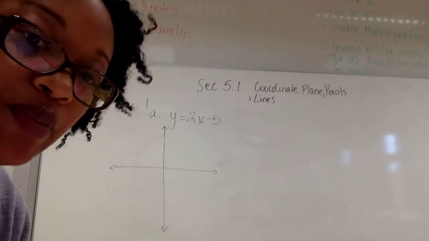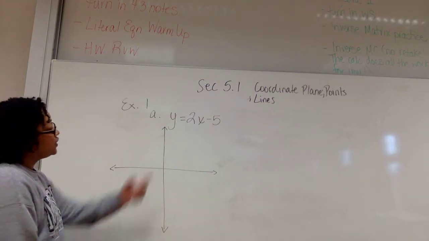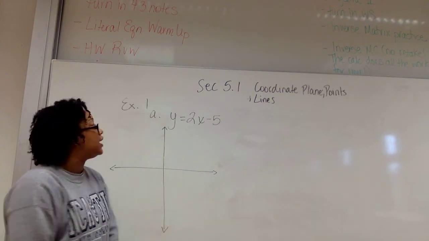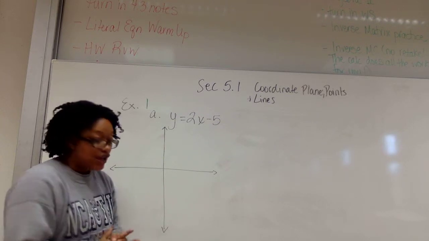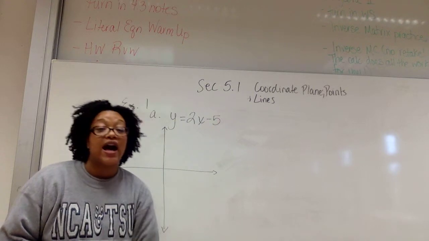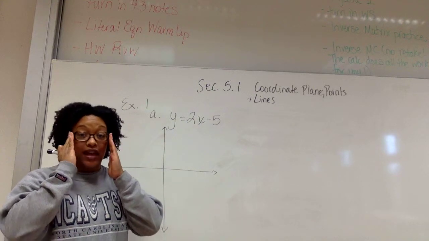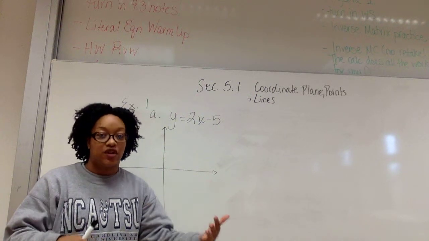All right, so if you look at the board there, I've got your function for letter A. That's what you fill in the blank there on your notes. We're looking at the function y equals 2x minus 5. You are given your domain. You've got 1, 2, 3, 4, 5 values in your domain, which is just a fancy way of saying those are 5 values for your x.